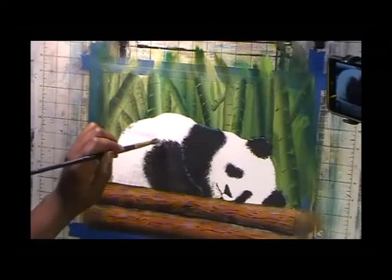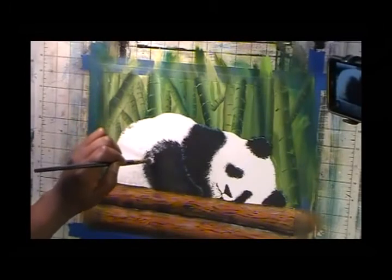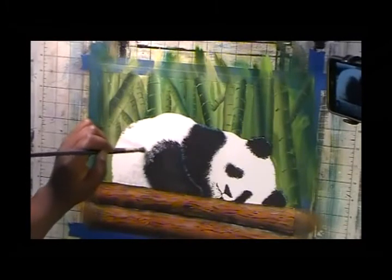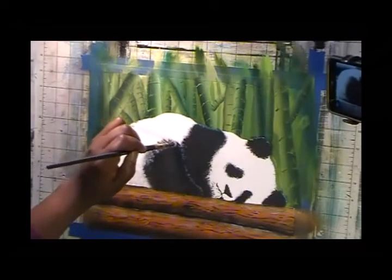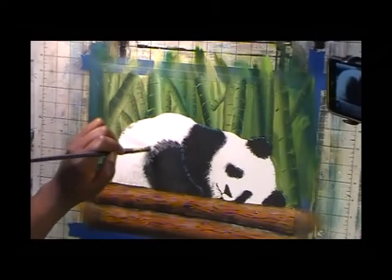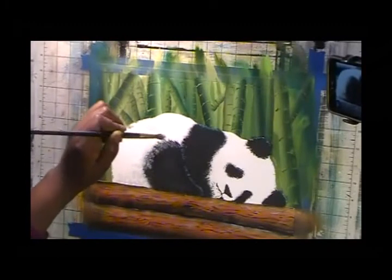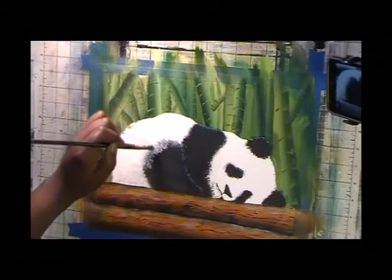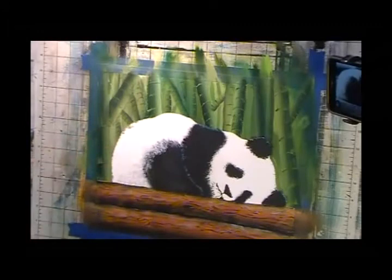And when you get to the part where it mixes in a little, and it does, okay, it all depends on how much of this you want shown. And you want it in a circular motion. Alright, some of it a little thicker than others. And I'll show you how to highlight a little bit of this. But he has a thickness right up in here. And then it kind of loosens up, goes a little gray, and it just disappears into the black. Alright, I'm going to let that also dry.